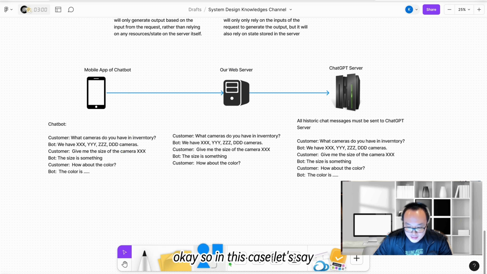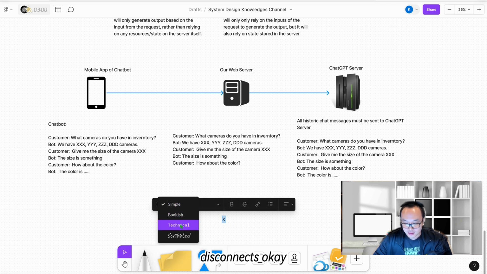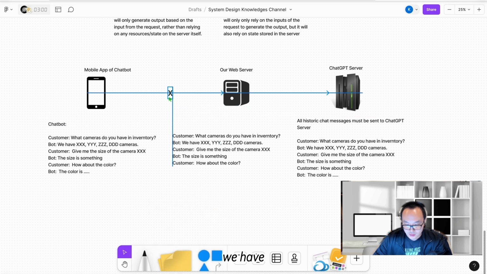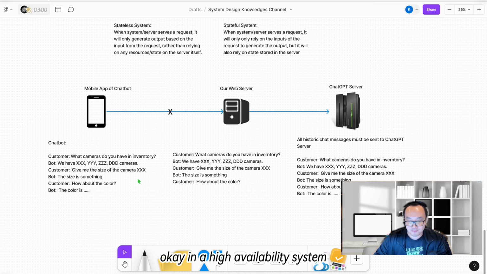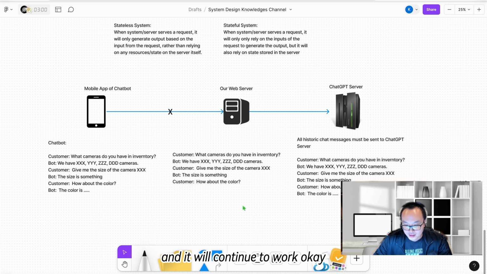Let's say the network disconnects. In a reliable, high availability system, the mobile app of the chatbot will connect to a new web server. It will transition to a new web server and continue to work.